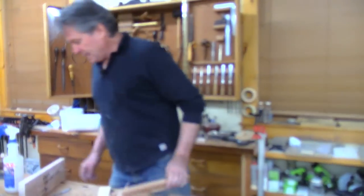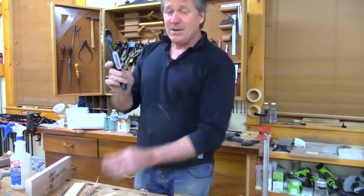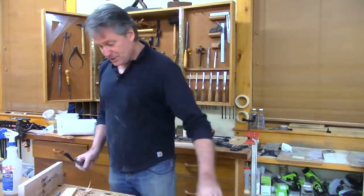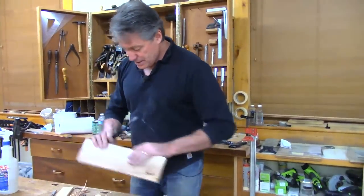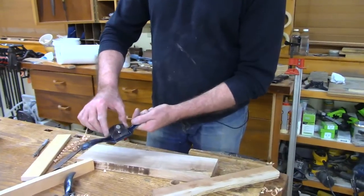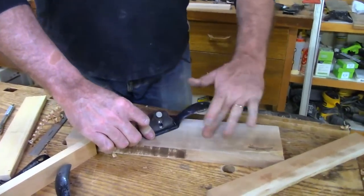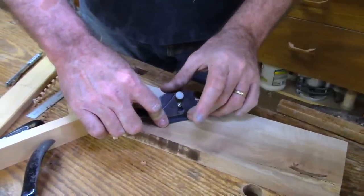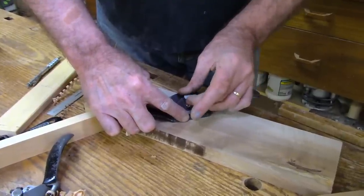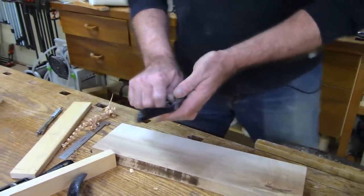Oh. The last thing is my good old standby. This was my first one. So it was more challenging to set because you didn't have the control of the knurled knobs. But if you have a flat piece of material, like let's use this, the way you can set the blade is loosen it up so it can really float, right? Bring it down. Holding the sole flat on a piece of flat material, let the blade just sit at the ground level, basically parallel with the bottom, and then just snug it up. And the snugging up actually causes the blade to slightly protrude, so you should be pretty close there.